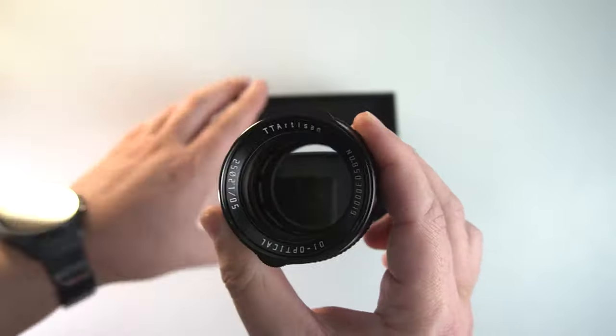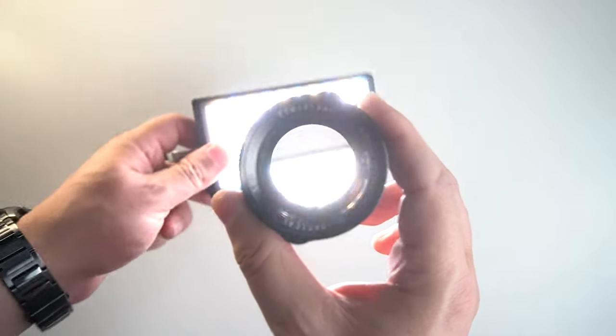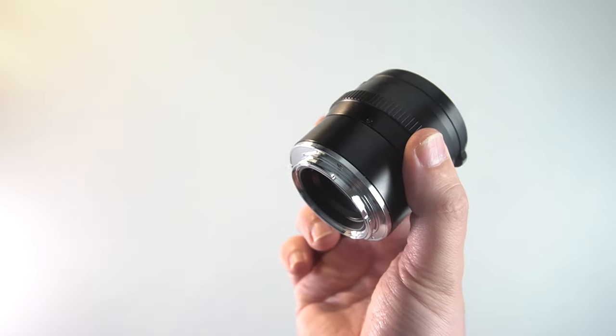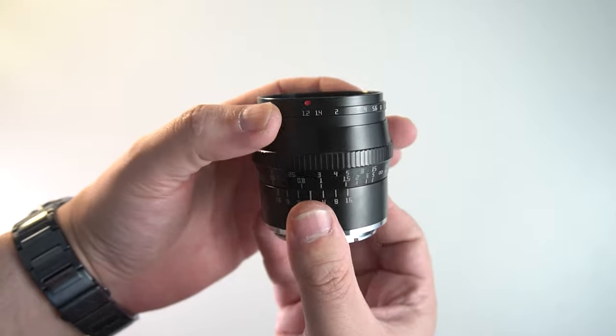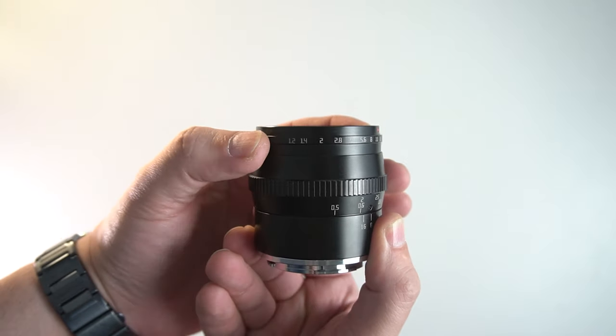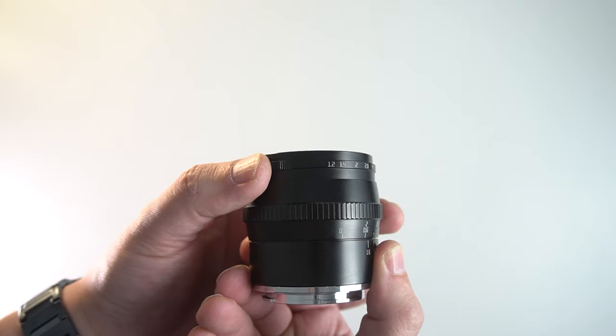The handles also serve as a guide to know where your aperture is at a glance. The focus ring turns smoothly and offers a decent amount of resistance, just how I like it. The scale is all in white characters — not a big fan of this, I prefer different colors for the different metrics. But I remind you, this is a pre-production version and it's subject to small changes like this.